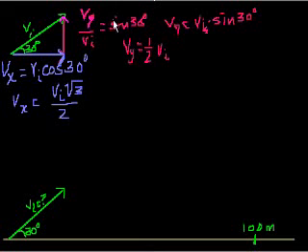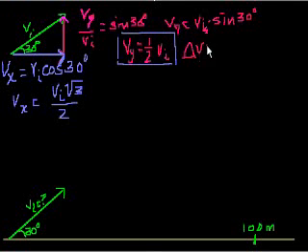Well, for that we use our vertical velocity, or v sub y, right? So we know that change in velocity, let me switch back to that other color, we know that change in velocity is equal to acceleration times time. And what I want to do is figure out how long it takes for this object to get to its maximum height. So it's decelerating from this vertical velocity, v sub y, to 0. And how long is it going to take to do that?